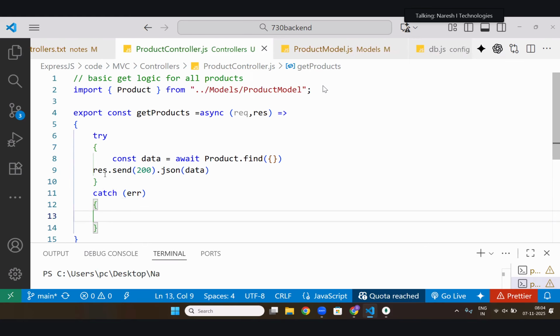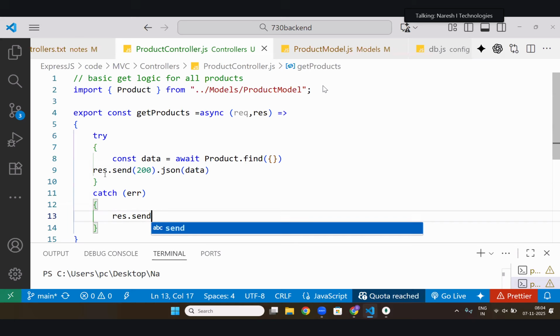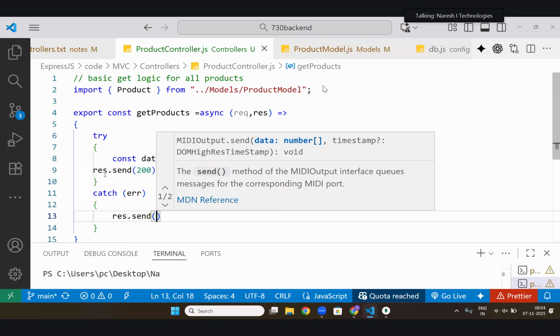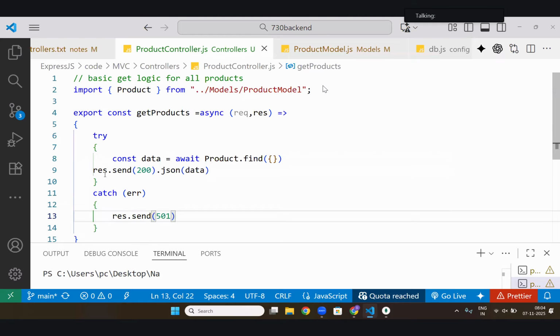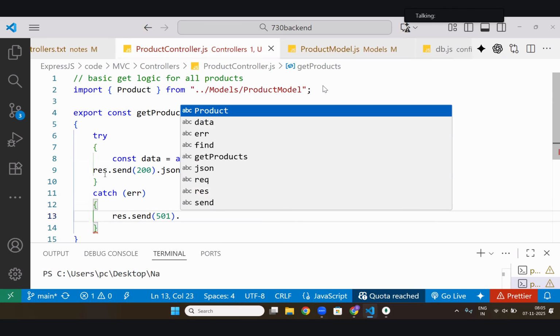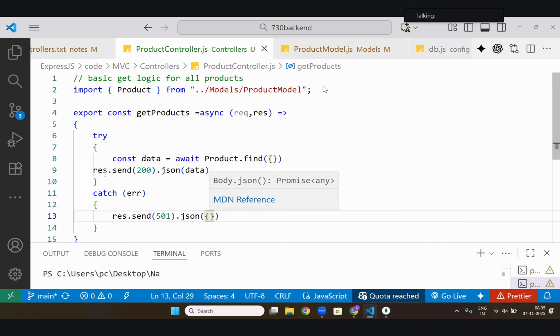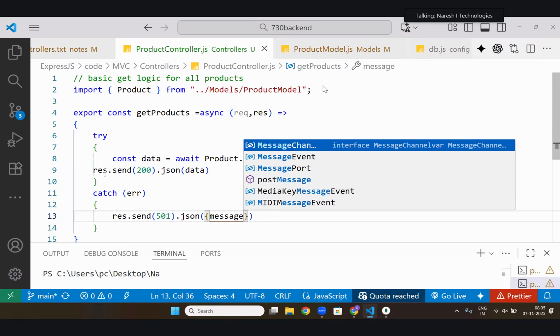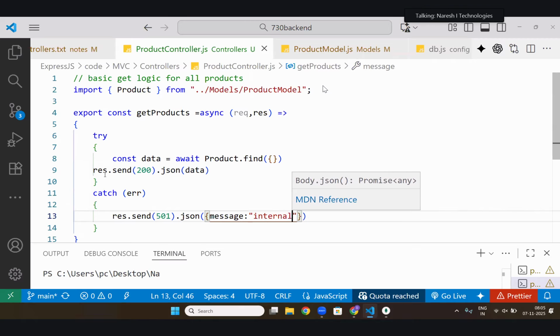If any time error happens, sir, automatically I will send response dot send some kind of 501 or something, JSON message, internal server error.